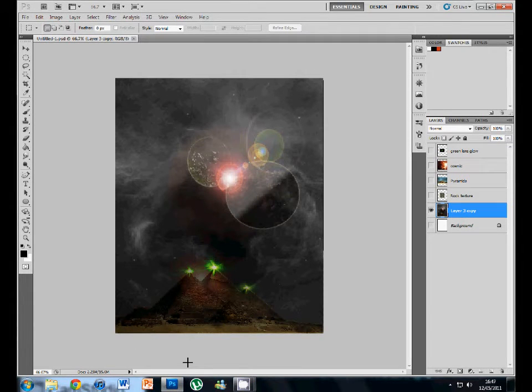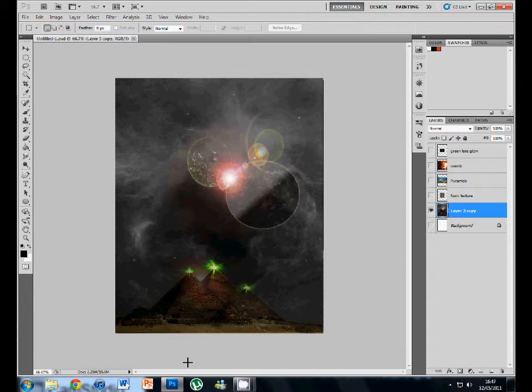Okay people, today I'll be showing you how to create a simple cosmic type image like I have displayed on my monitor. Before you start, I am using Photoshop CS5, even though you can use any edition that you want. For the actual images which we're going to use to manipulate, I'll put the links for them in the description.